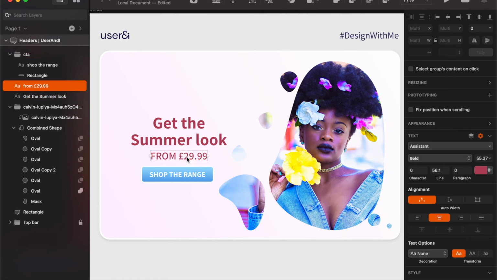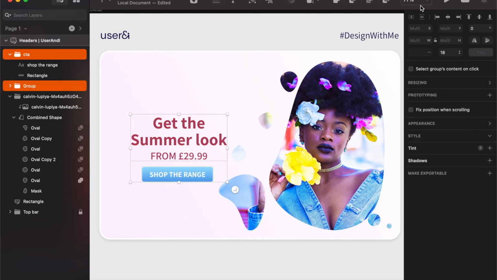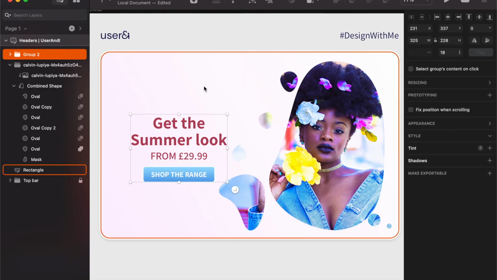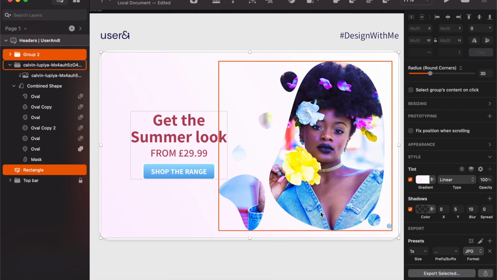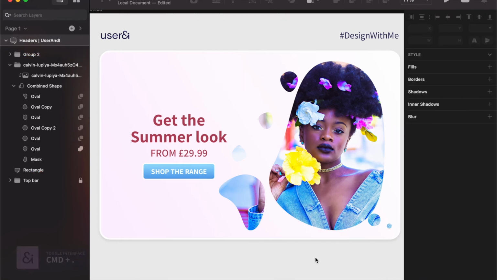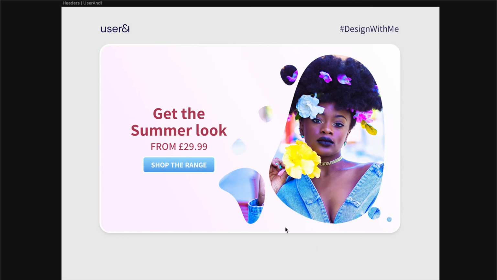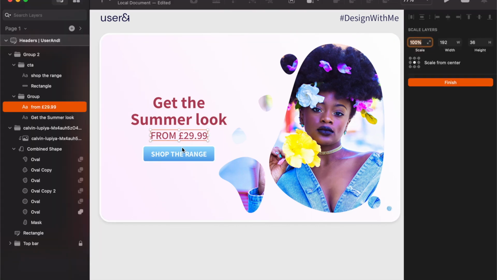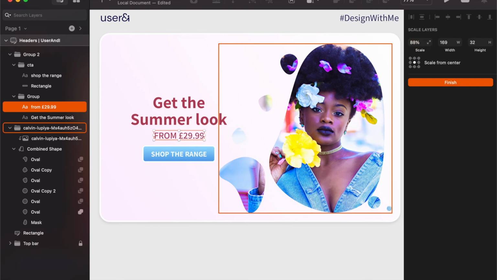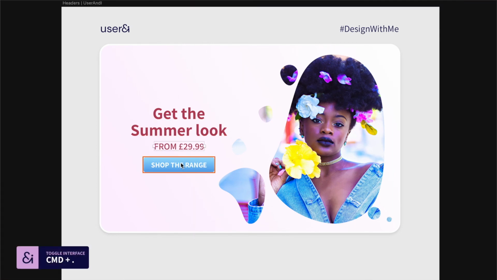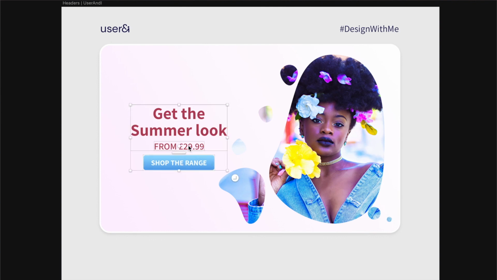And I'm going to group these as well. I'm going to make sure this is aligned on the y-axis. And I'm going to group both of these. I'm going to select this shape and vertically align it in the center. So if we hide the interface now, I'm going to scale that down. We have what looks like this, which I'm quite a fan of already.